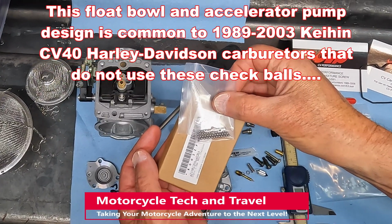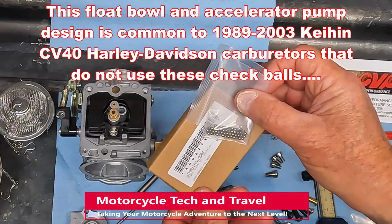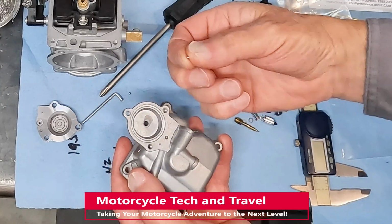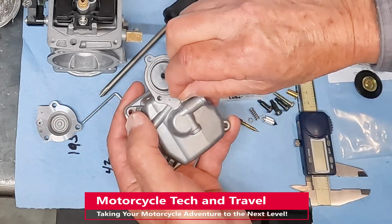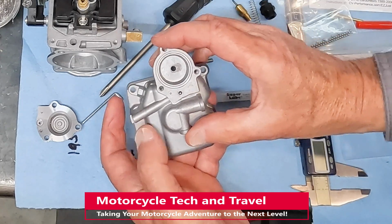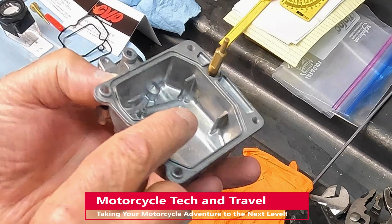2004 to 2006 carburetors used check balls on the accelerator pump. I found these stainless steel 440C grade 25, 2.5 millimeter check balls at Amazon. Although these balls will fit in the earlier style pump, they do not belong in this design accelerator pump. This 2001 float bowl uses a needle check valve below the nozzle.